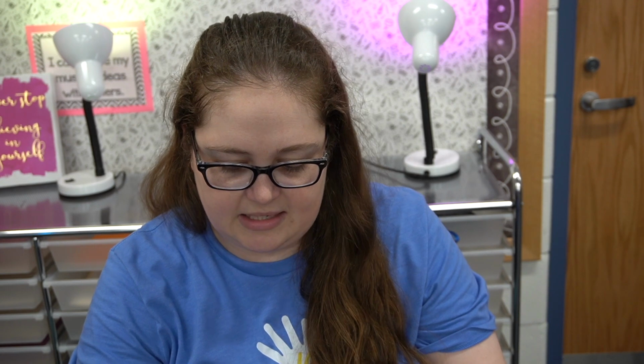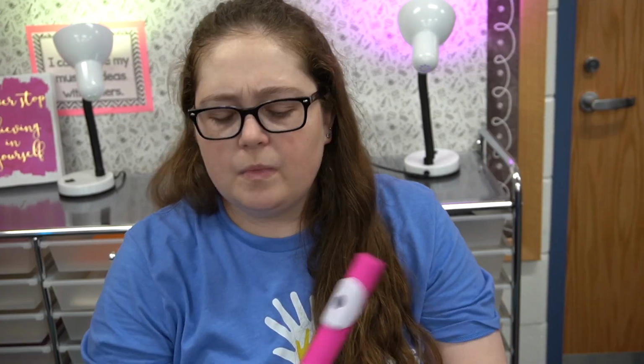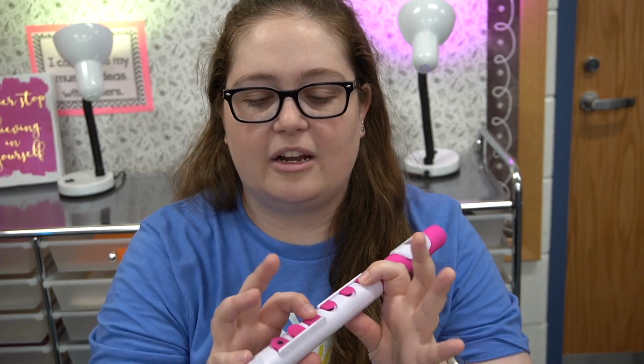If I were teaching with this, and I'd like to, I would not have the kids take those out, because at this age, we're talking 5 to 9-year-olds, I don't know that we need to get into flats and sharps. I think if we could go from C to C, that would be great. If you're thinking, well, it's a precursor to a flute, we need to be able to play B flat. Well, B flat on here is not going to be flute B flat. But I'm okay with that, because like I said, C to C are all correct. And then if they're going to play a real flute, it's like, okay, I need to teach you B flat and E flat, and we're off and running.